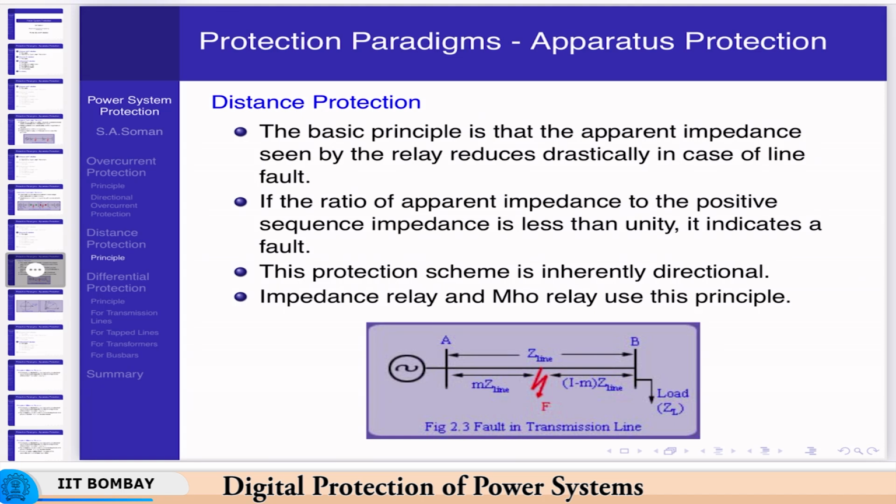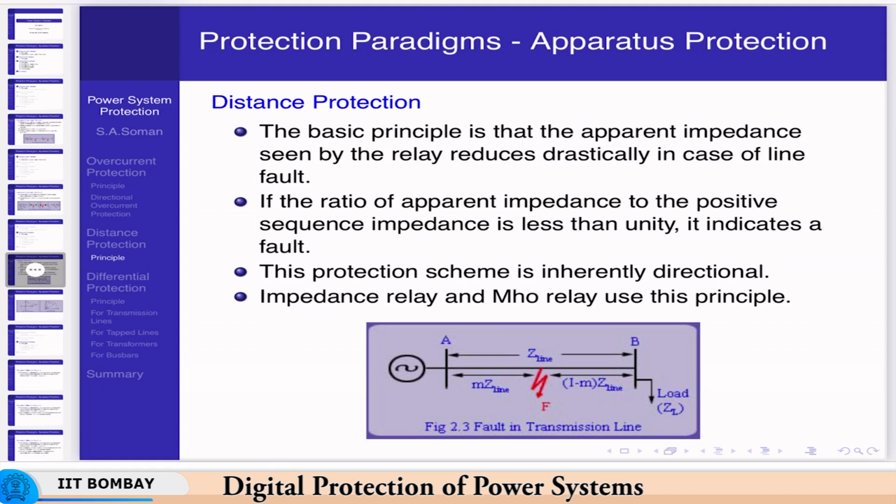So, I mean 90% or even more distance relay applications are for transmission lines only. There are other very specialized applications, but they are very few and far in between. So, the relay sees the voltage at the bus and the current through the transmission line and sees the ratio of these two. These are of course phasor quantities, and because it is a voltage by current kind of ratio, it is known as the apparent impedance. We will see when we discuss distance relays in great detail as to how this is compared to the positive sequence impedance of the transmission line that is being protected.